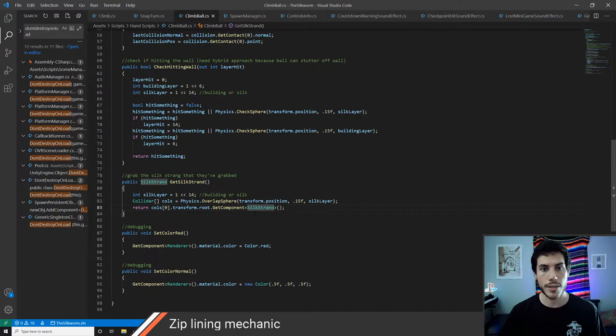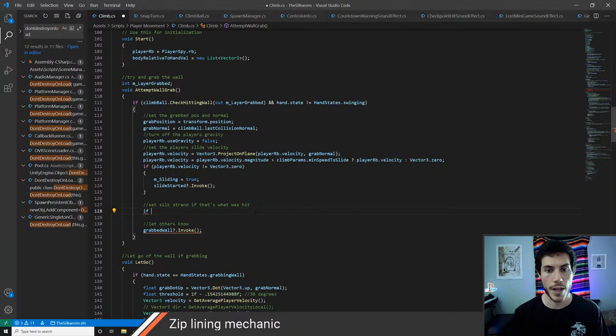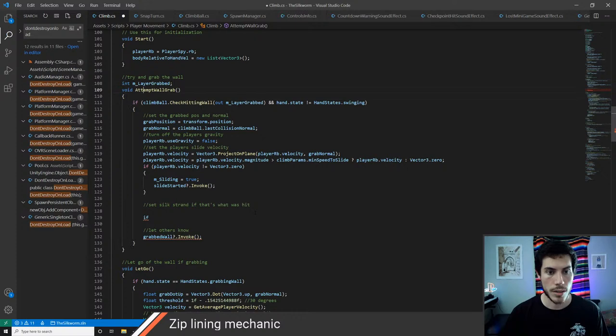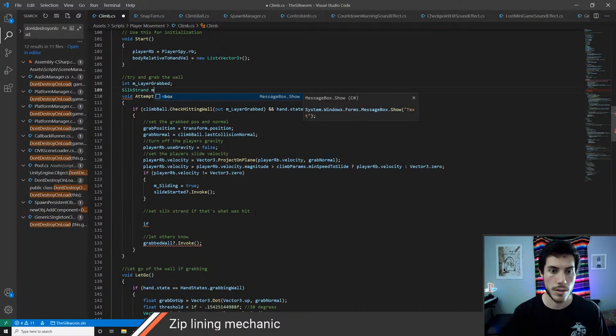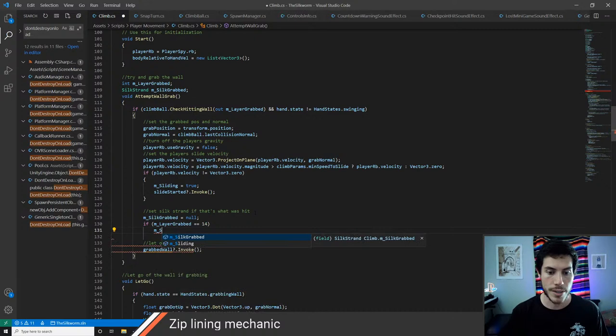So that's cool. So then if we come back here, we can say set silk strand if that's what was hit. Okay, and then we'll basically say m silk grabbed equals null. So basically every time you grab, it'll reset what silk you've grabbed, and then it'll say, if m layer grabbed equals 14, m silk grabbed equals, and remember we created that.